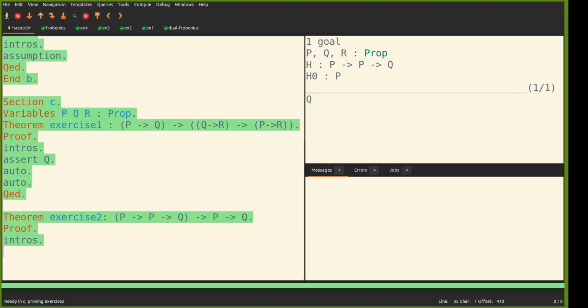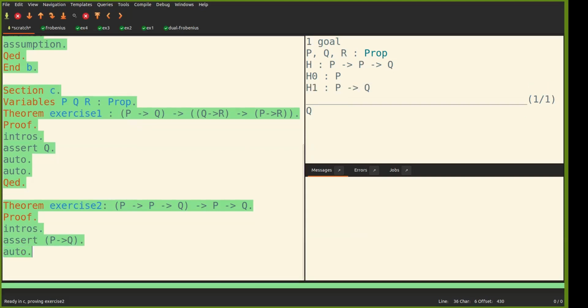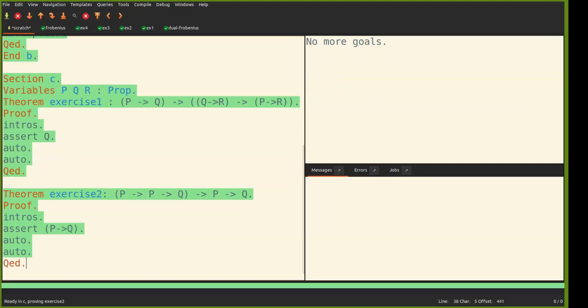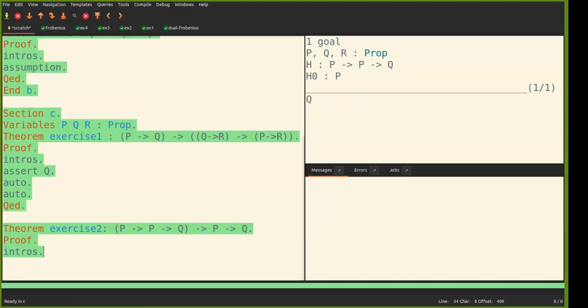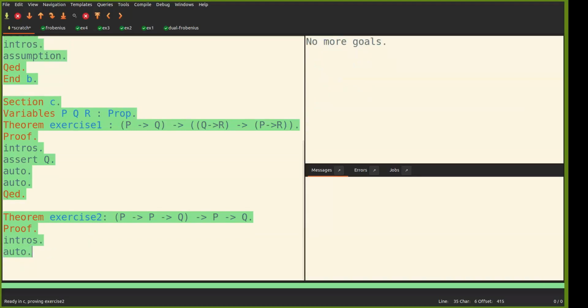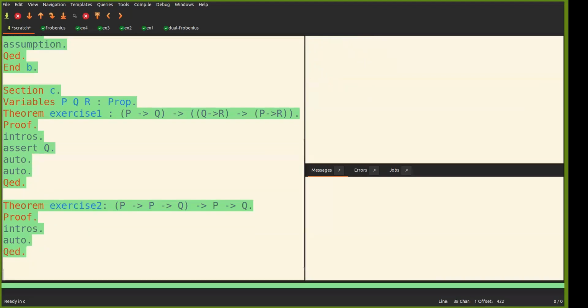So if I don't want to use auto, actually, I can do this. I can assert that P implies Q, okay? And then I can do auto on this one. And now, as you see, I have P implies Q. But now I have P and I have P implies Q, so I have Q. But again, even without this assert, as we saw, at this step, auto is just fast enough that it knows what to do. Okay.